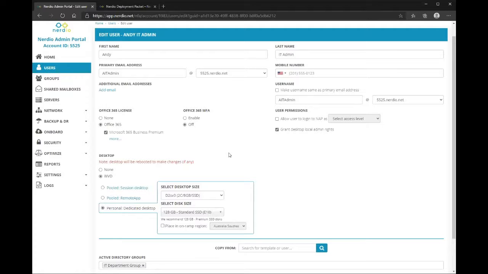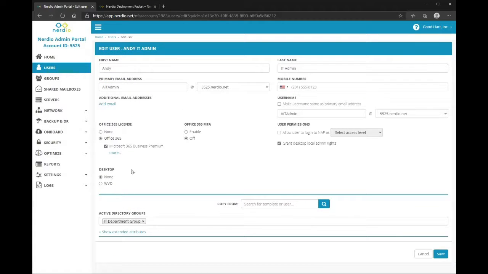Okay, and what I mean by that is oftentimes what we find is partners are in the environment, they're excited to get up and running, but they need some type of an admin user to test pools, to log onto the domain controller and the file server, to make administrative level changes, right? If you remember, Nerdio charges based on dedicated desktop assignments. You could have a user in here. As long as this is set to none, Nerdio is not going to charge you a dime for this user.